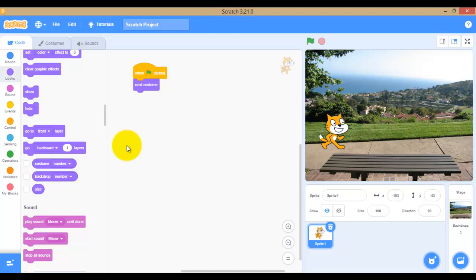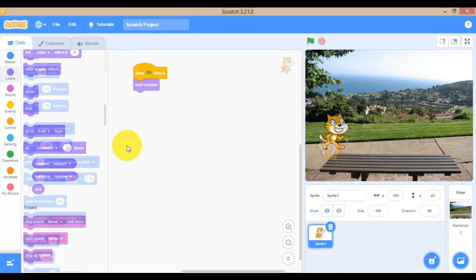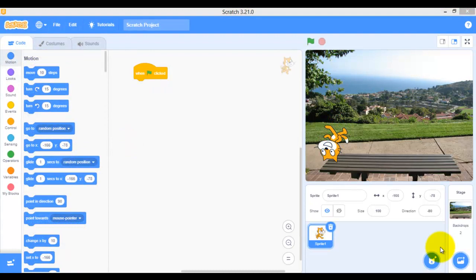So here's the end of the Looks category. I think you just need to practice. So our next topic is motion. On the stage, whatever our actor or sprite has to move, we have to make it move from this motion category. We have to give commands from motion and make it move.